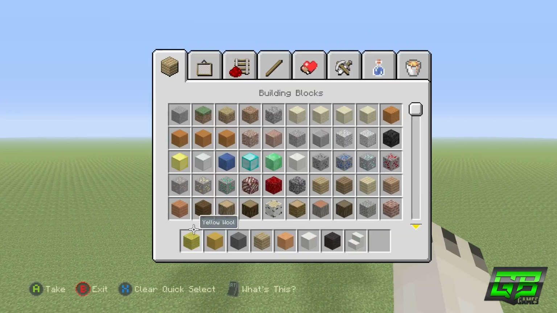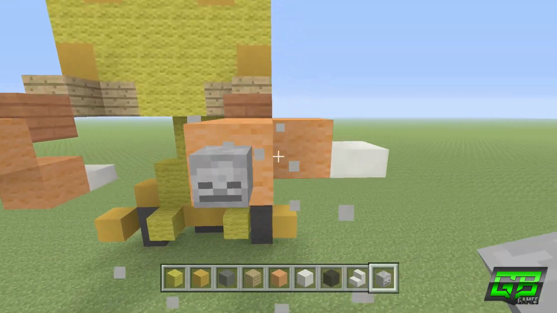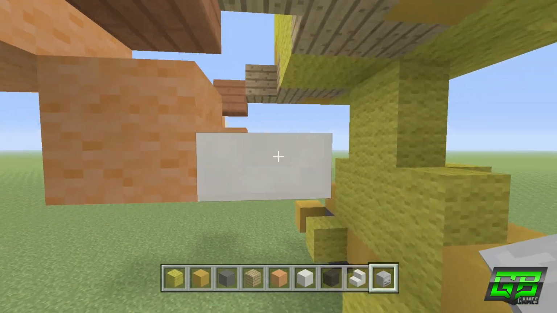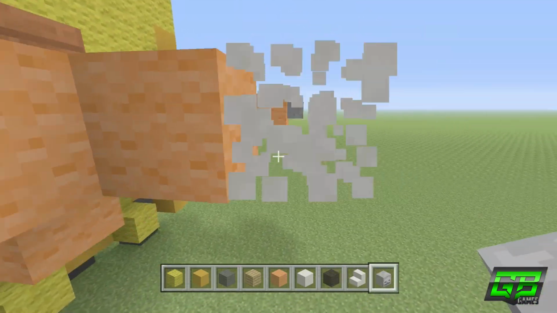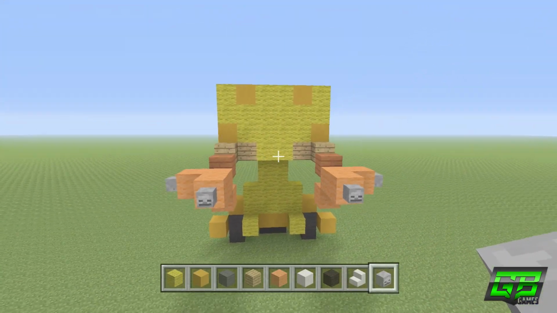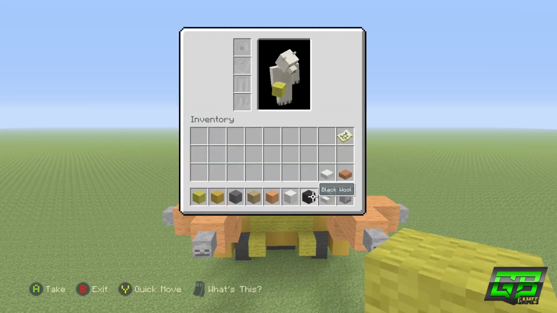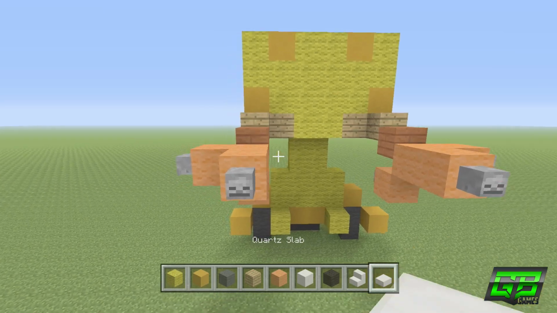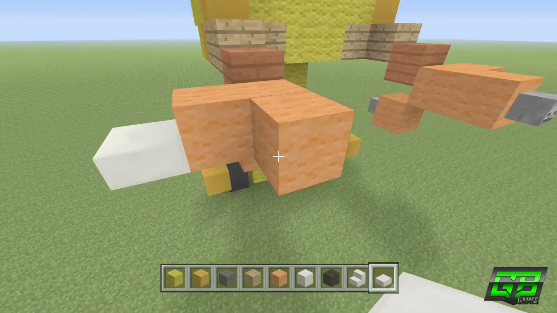And I'll show you, again, just for demonstration purposes, what it looks like with the skulls. But if you're on PC, definitely use skulls. That's all I'm going to say. It's so much better. So yeah, that is what it looks like with skulls. Again, if they're pure white, it would look great, but not so great on console. Anyways, you get the idea. That is it so far. Let me replace it to slabs, just because on console, as I said, it looks slightly nicer.